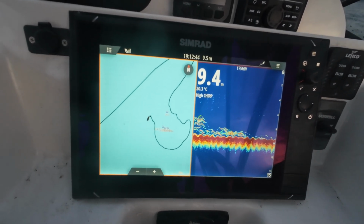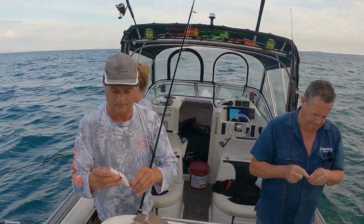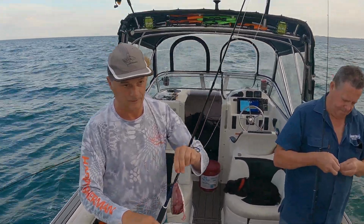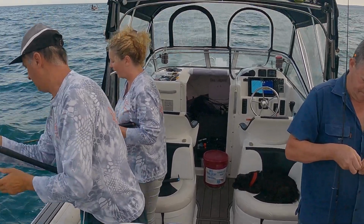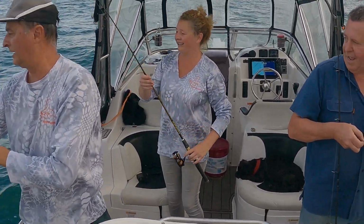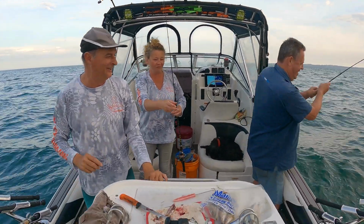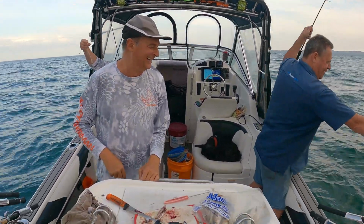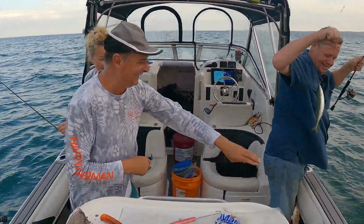As you can see here underneath the boat, there was heaps of activity. We knew there were lots of pinkies, but our target was silver whiting. I put the big rods out as well, just in case there's a gummy or big snapper, but in the meantime we must start plucking silver whiting. On the other side of the boat, Mick had double trouble. He had a silver whiting and a slimy mackerel.